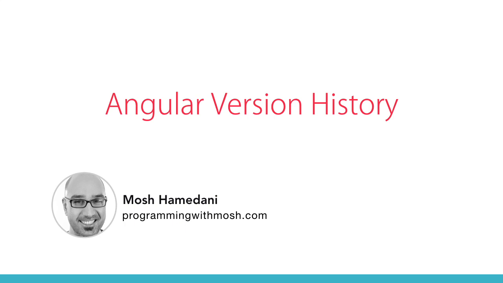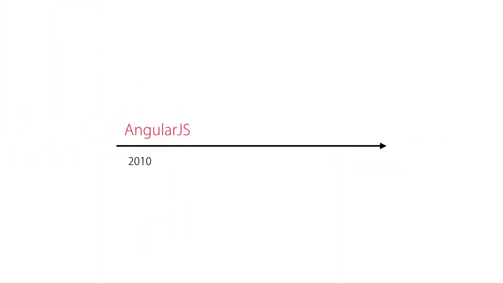One question that often comes up is what's the difference between AngularJS, Angular 2, and Angular 4? And how did we jump from Angular 2 to Angular 4? Well, AngularJS was introduced in 2010 as a JavaScript framework for building client applications. Soon it gained popularity, and the Angular team started adding new features to the core. But the framework was not designed with the needs of today's applications in mind. Plus, it was overly complex.